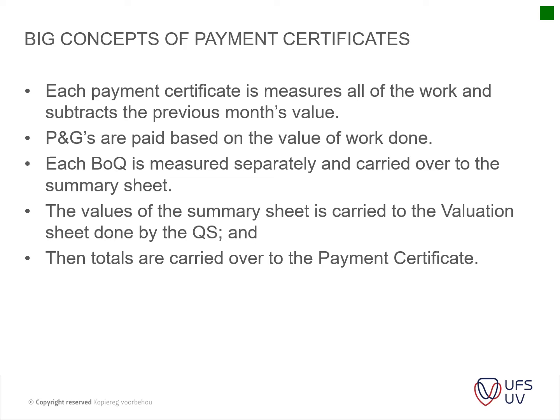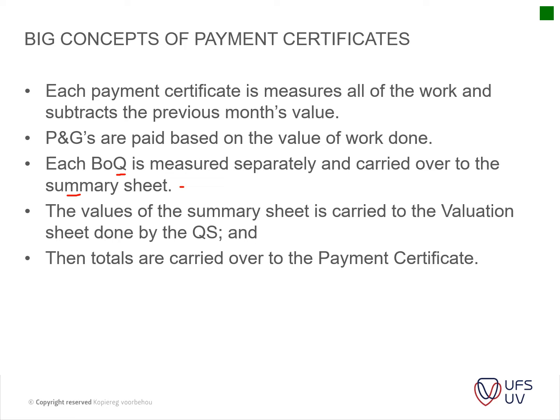Also, as a side note, which I haven't put down here, for you there will only be one bill that you usually look at. There will not be more than one bill, although on the summary sheet you will have to add and subtract all of the items whenever you do that. Each bill BOQ is measured separately and carried over to the summary sheet. So the first step is to measure the BOQ, the bill items.